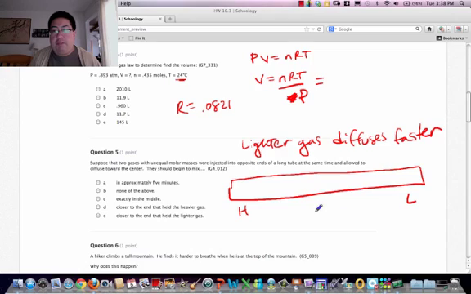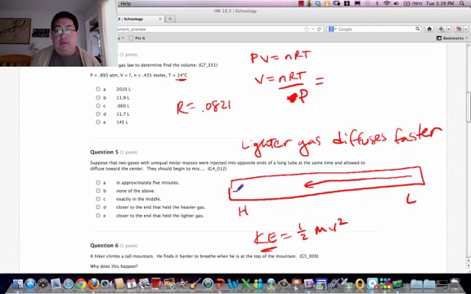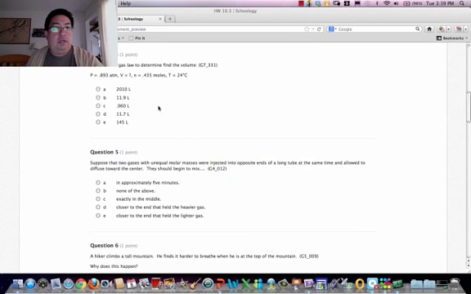And remember, that was because the kinetic energy is constant for both gases, and that's equal to 1/2 mv squared. So remember, they have the same kinetic energy, so the lighter gas has to move faster. And so what ends up happening is if we let these things diffuse, the lighter gas should diffuse faster than the heavier gas. The heavier gas would move slower. Okay. All right, moving right along here.